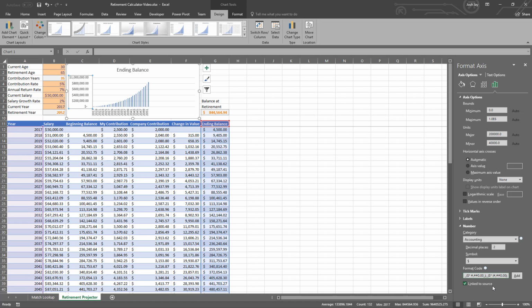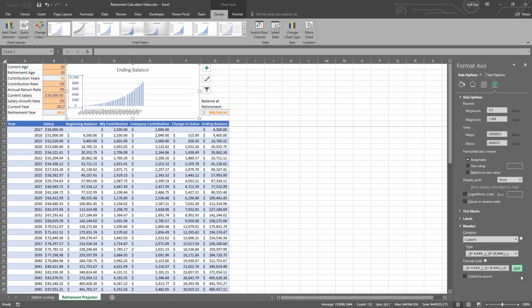One of the tricks I've learned recently is how to show this in thousands as opposed to its current view. So we don't need the pennies, and let's do a comma there. Okay, let's add that, and let's add a K to represent thousands.